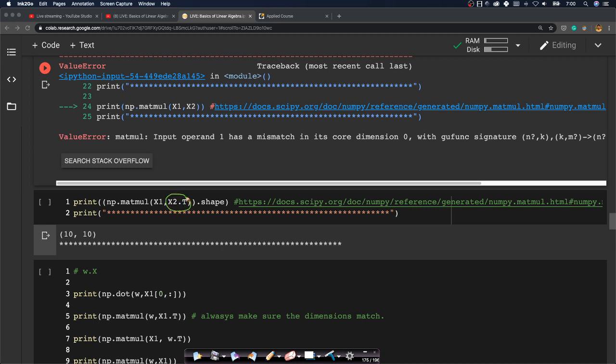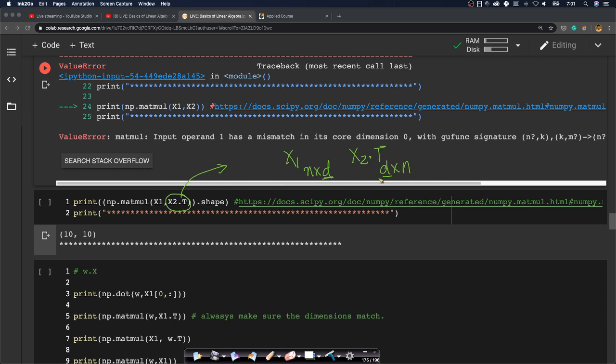So it's so easy. Again, NumPy does this so beautifully. All the mathematical operations in NumPy are like a godsend. So when you do x2.T, it just transposes it. Now x1 is n cross d, and x2.T, which means the transpose of it, is d cross n. Right, now I can multiply because these two numbers match.